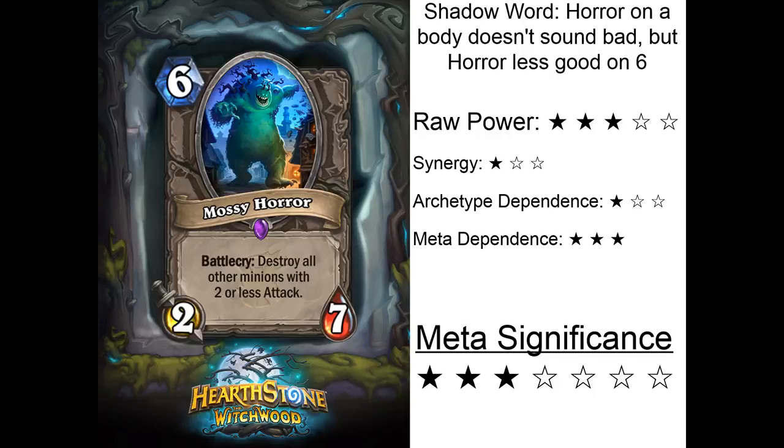Turn 6, the aggro decks that you're trying to kill with Shadowward Horror probably have already killed you. If not, they might have buffed their dudes with Sunkeeper Tarim, or there's a bunch of things they could have done to bring their stuff out of Mossy Horror range. Mossy Horror itself doesn't have taunt, so if you leave up some big minions after killing a bunch of their small stuff, they still might just kill you.